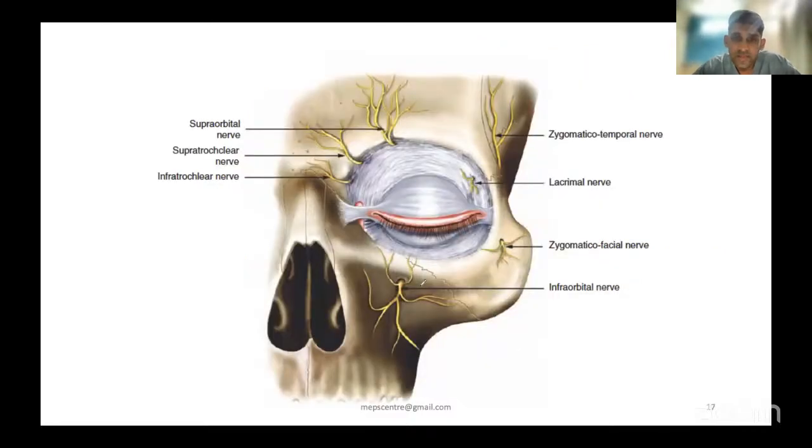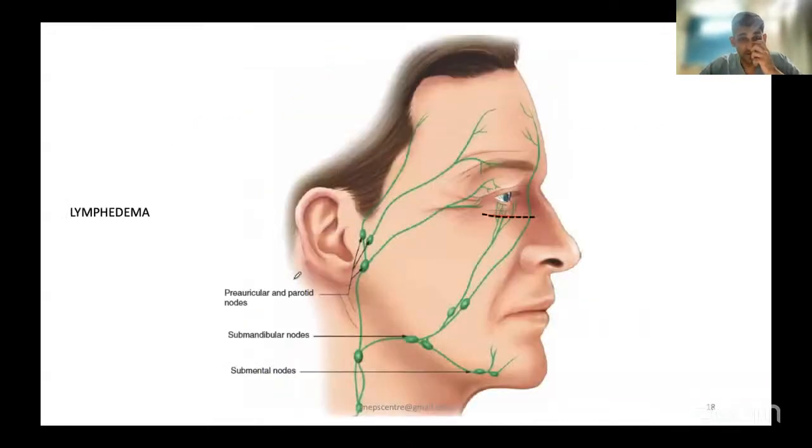Why nerves around the eyelid are important? Because you can perform around 80% of your surgeries by using these nerve blocks. The most commonly used is the infraorbital nerve, which anesthetizes almost the lower two-thirds of the eyelid. The supraorbital nerve, which anesthetizes the medial one half of the eyelid. The lacrimal nerve or the zygomaticotemporal nerve, which can help in getting anesthesia for the lateral canthus, along with the zygomaticofacial nerve. So these nerve blocks are very important as they help augment the effect of the anesthesia and give you good comfort during a local anesthesia surgery.